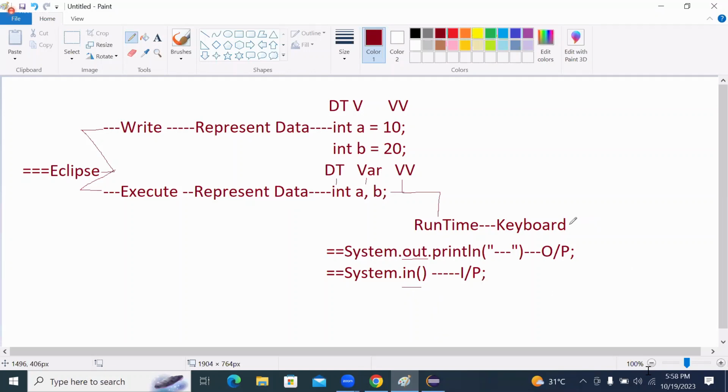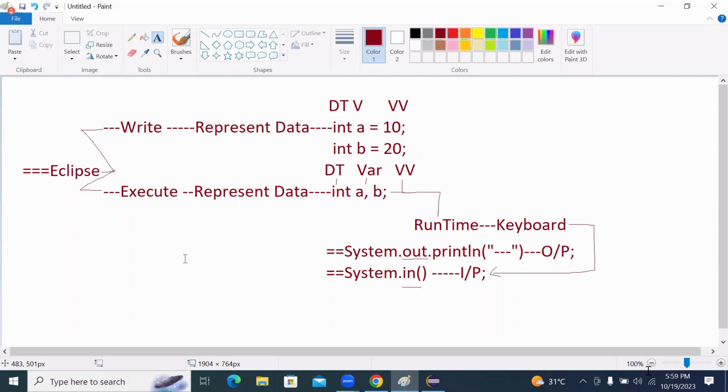As a simple understanding, if you want to accept the values from the keyboard, you have to use the statement System.in.